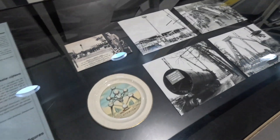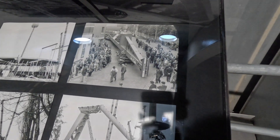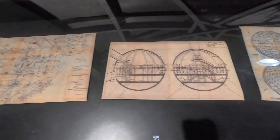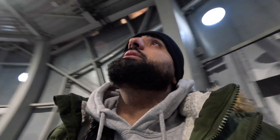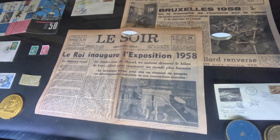There are pictures from way back in the day — you can see the architecture of the building being constructed. That's crazy — you can actually see the workers who were building it. From 1958, the structure and the way they built it is quite complex, especially considering the technology available at that time was nowhere near what we have today. They've even got the actual newspapers from 1958.